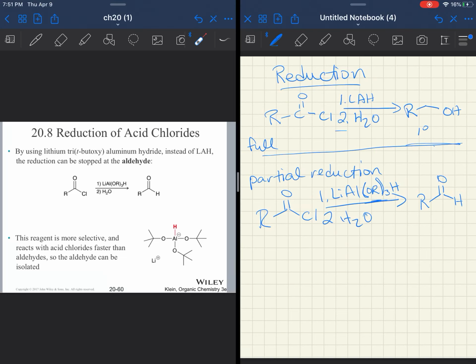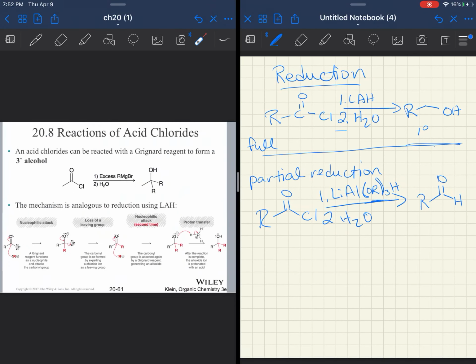In this picture you see right here, it's 3 T-butyl groups. What I encourage you to look for is that it's LAH, but with a little extra, right? You do not need to know the mechanism for this, but you do need to recognize this partial reduction.